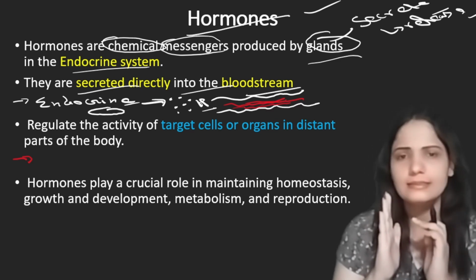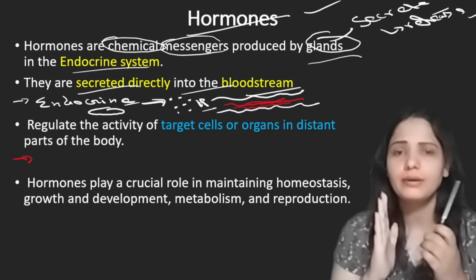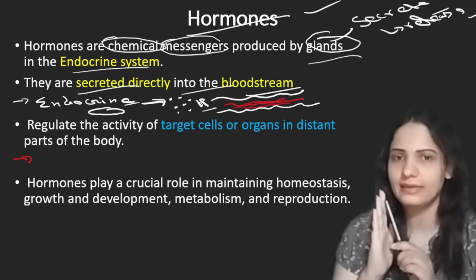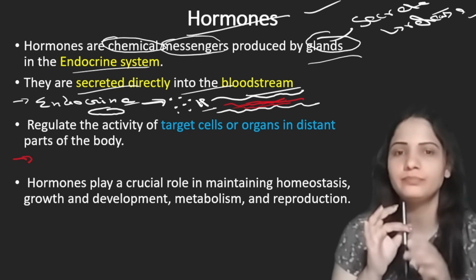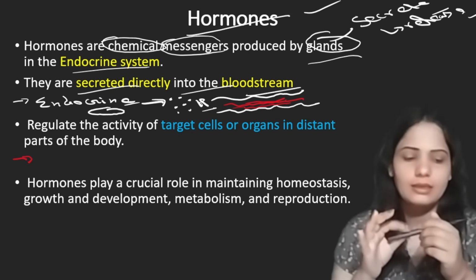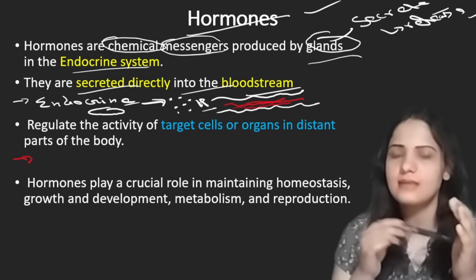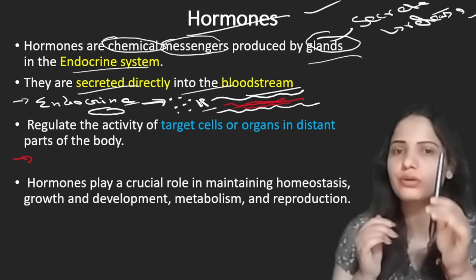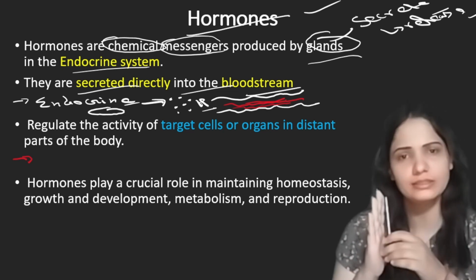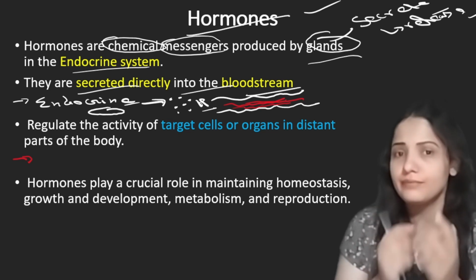Okay, and this is the endocrine gland which is going to secrete that hormone. Understood? Now what will happen? Let's say this is the hormone. This hormone will be secreted by this endocrine gland, and then this hormone will travel through the blood. By the blood it is carried to this target. This is the target, the body part where this hormone is required, where this hormone is needed. So this hormone is carried by the blood to the target organ where it is required.